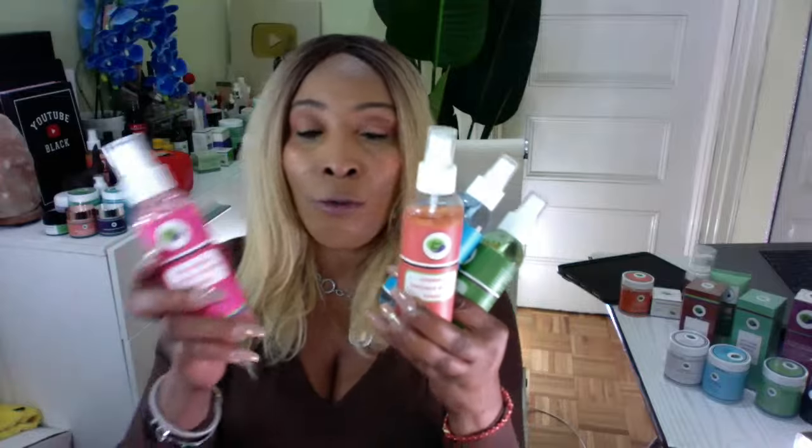Yes, they are facial toners, but TT was the one using it over her body, and I followed suit, and I'm loving it. So we have the green tea and the blueberry, two amazing anti-aging toners. We also have the vitamin C, and the fresh rose, and these are the coconut water facial toners. These are the ones that I said I'm using on my body, not the turmeric or the Supreme. Yes, you probably could, but these are the ones that I use on my face and all over. So if you're interested, check them out on our website and also check out the mask that we have.